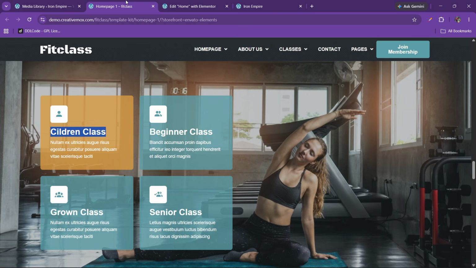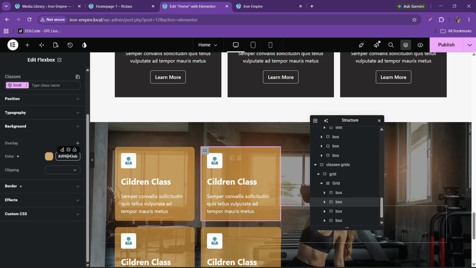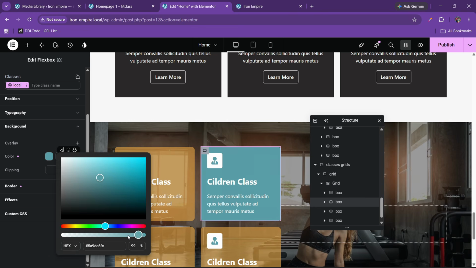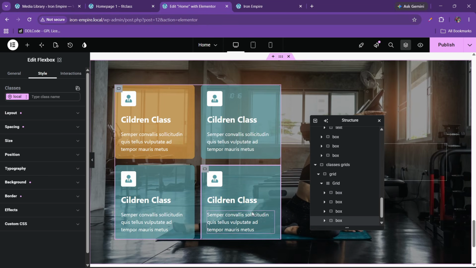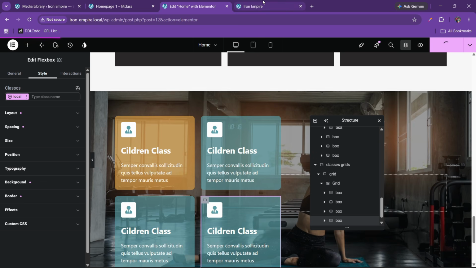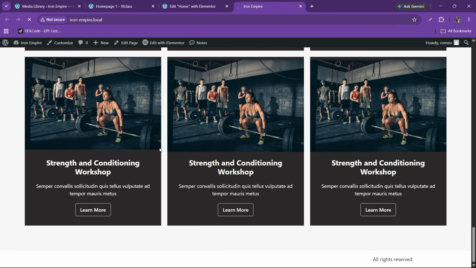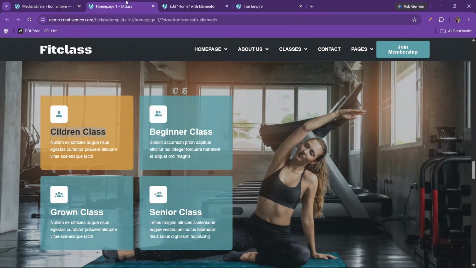and this is duplicate. Okay, now we can just put this here like theme one. Okay, and here also we can just make it transparent like this. Okay, now we can just copy this, paste it here, and we can paste it here also. Okay, now we can just add their content respectively. Okay, then this section is also looking great. This section is also done, and now let's try to make some more sections, and we have successfully copied the theme. You can see this is looking great, and this is also done.